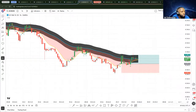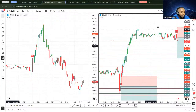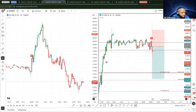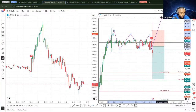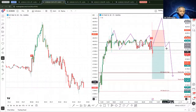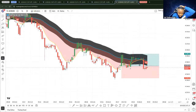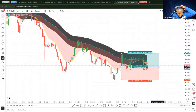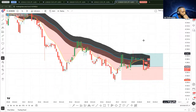But I think now we might be good to start going back down because looking at this 15-minute time frame, what's that concept? Accumulation, manipulation, and distribution. So you had this accumulation phase, you had price push up, manipulation, and then distribution back down. So I think we are going to push back down from where we are. But we'll see how that goes. So I'm still in this one. I got slipped on this particular entry here.